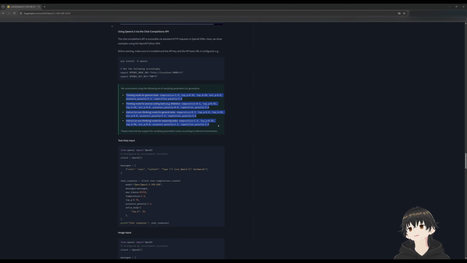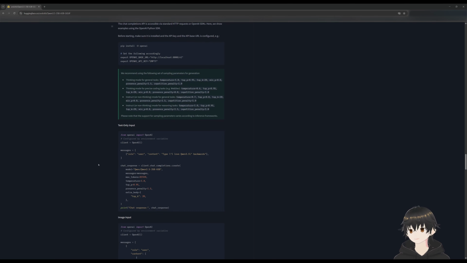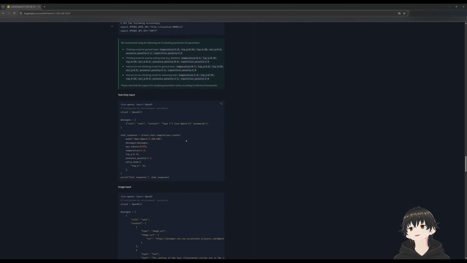Depending on what you want, whether it is for general tasks, you have your temperature, top, all these parameters. I do not fully understand these parameters as of now, but if I do, I will make another video, or I'll provide an update on what this actually does. Anyone else that knows all about this, you can just leave a comment and let me know. We can all learn together.